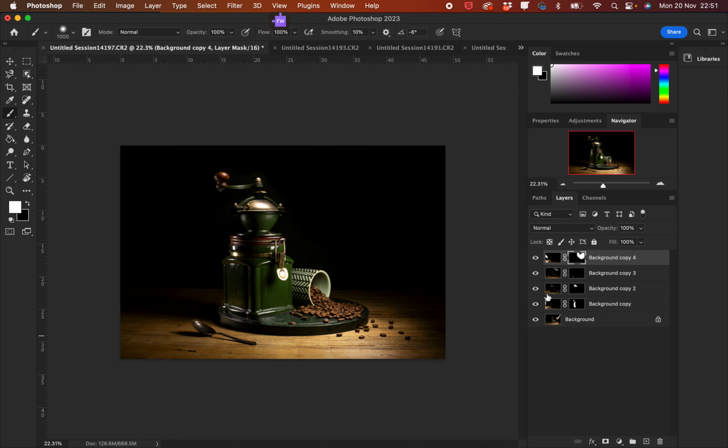So the other thing I was going to speak about is this edge here. If we wanted to bring a pool of light coming in, we could bring our opacity down on the pen. So this is controlling the pen tool, how powerful it works. I'm actually going to go less than that, so I'm going to go to 20.